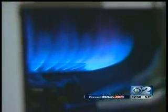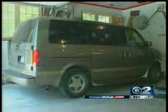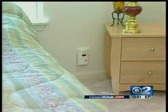And does the system get clogged? Do you have to clean it out and get it checked every year? Is that the rule of thumb? That's correct. So you should have an air conditioning, heating specialist, an HVAC specialist, come in and inspect the heater every year, because you're right, Mary, you could have a bird build a nest in your flue. You wouldn't even know, and then you turn on the heater and it malfunctions and could poison the family. In addition, carbon monoxide alarms are important.